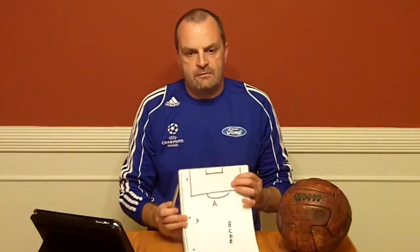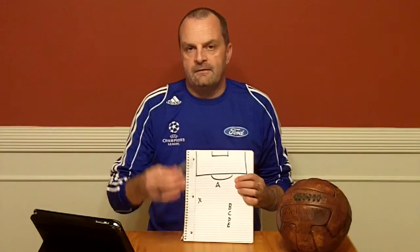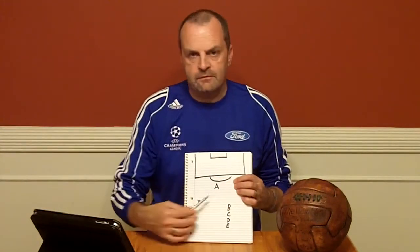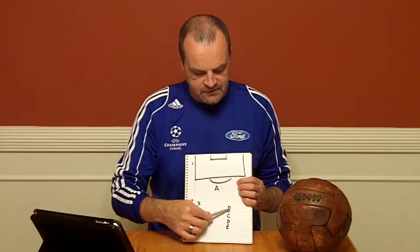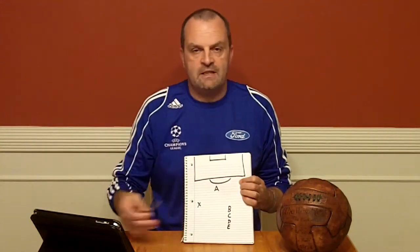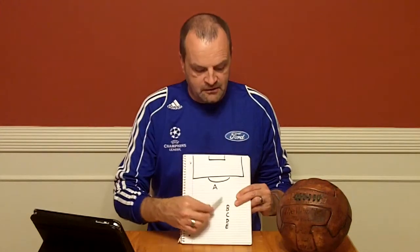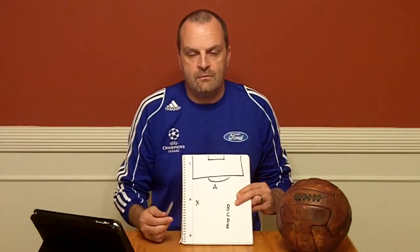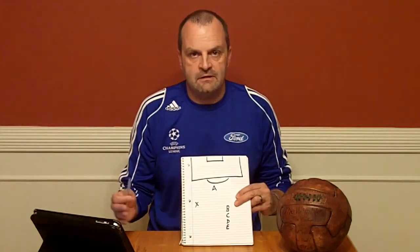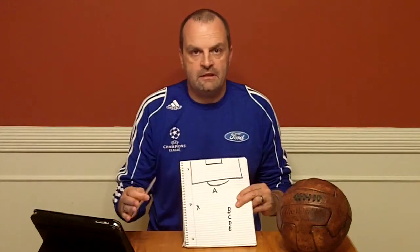The way I would use the drill we talked about last week: I wouldn't expect you to go through every single point the first time you showed this to your players. Typically, you set up the drill — B passes to A, A lays it off, B runs on, shoots, and A comes and follows up. Have the players go through it a couple of times to get used to the mechanics. The first points are player A checking away and creating space, then communicating between A and B what A wants from the pass. That could be enough for your first session.